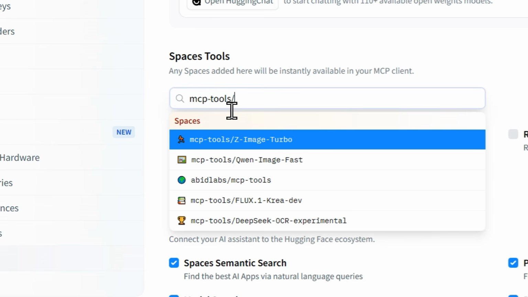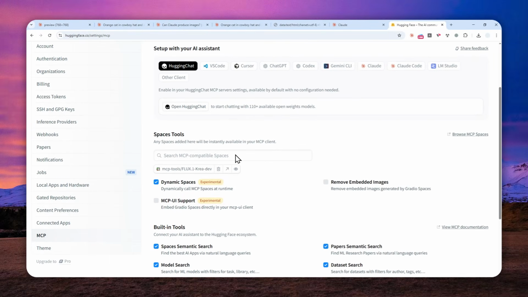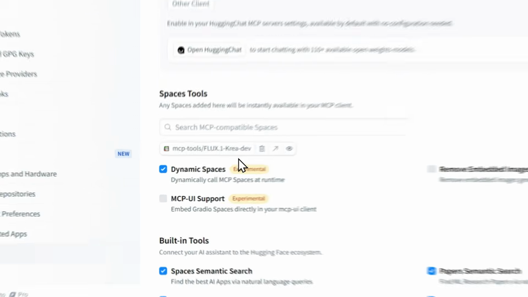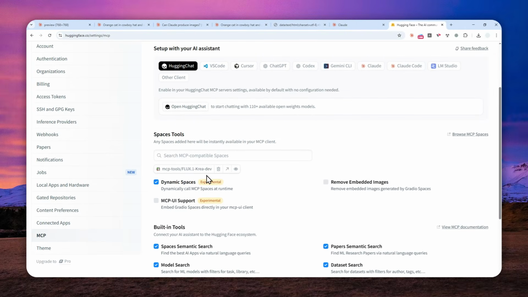That's the name of the provider, and then slash, and then you can type the image model. It could be Stable Diffusion, Flux, Z-Image, QwenImage, etc. So let's try using Flux 1 Krea Dev. This is actually a very good model that is able to generate high quality and non-AI-like images.